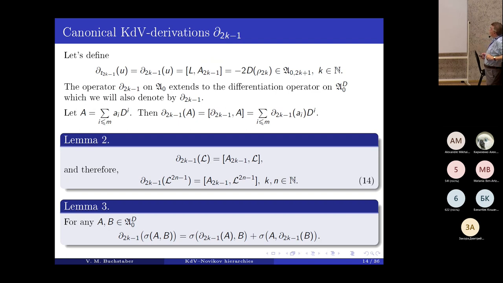After that, we obtain canonical KdV operators. It's very interesting that in the talk of Andrei Igorevich, he mentioned the canonical Maslov operator. But this canonical is in a different sense. What we discussed with Sergei Dobrokhotov, he would like to continue. There are some relations, but now let us consider what canonical means. Canonical in such a way.